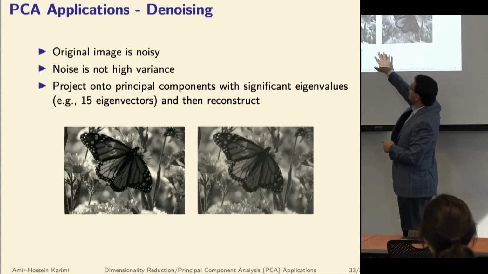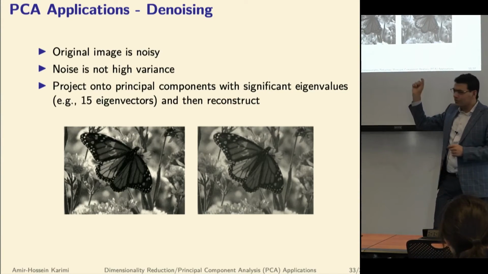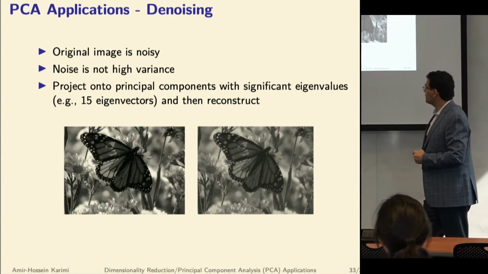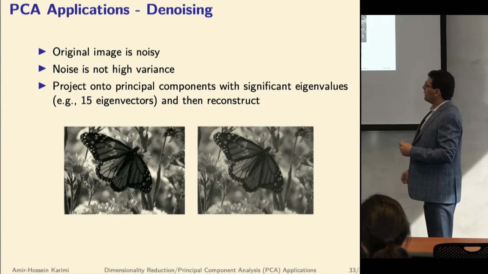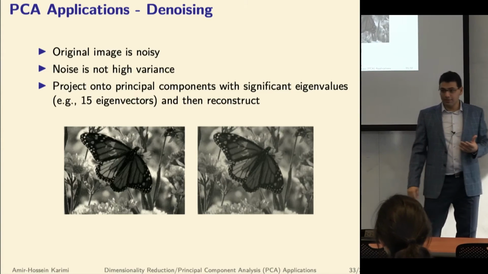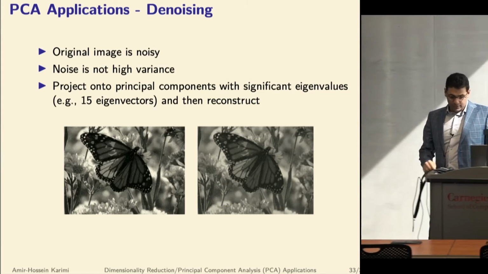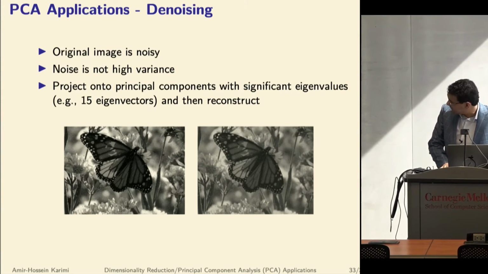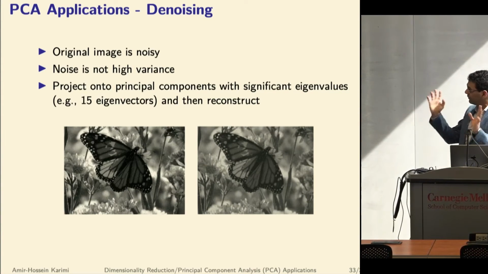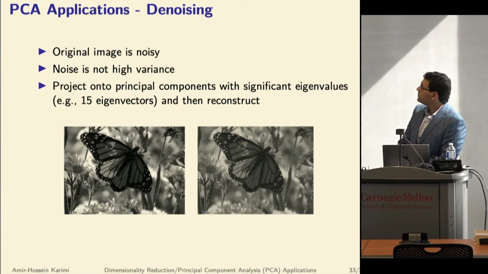This image is again of that butterfly, but I don't know if it's clear in the back, it has a bunch of little corrupted pixels here and there, which is called salt and pepper noise. It's a cute name. And it turns out that if the amount of noise in my data is not so high compared to the signal that exists for the flaps of a butterfly, then through, again, the process of projecting down onto some k number of eigenvectors and then projecting back up, I can, with somewhat good quality, remove that noise and retain the data that exists.